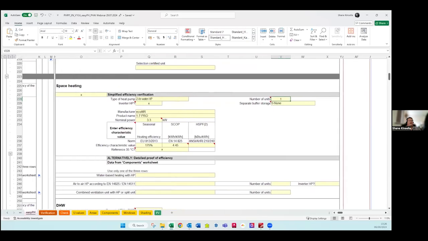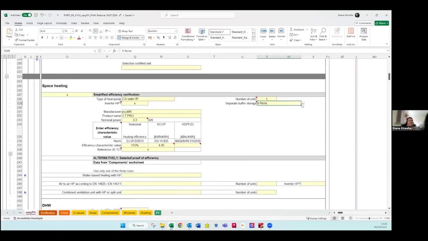We can also then enter in where we have separate buffer storage. So again, if we have a buffer vessel or a volumizer, we can select whether that vessel is inside or outside the thermal envelope. I would contend it should never be outside the thermal envelope. It would be very wasteful, but it could happen that it's outside, in which case you select that option.